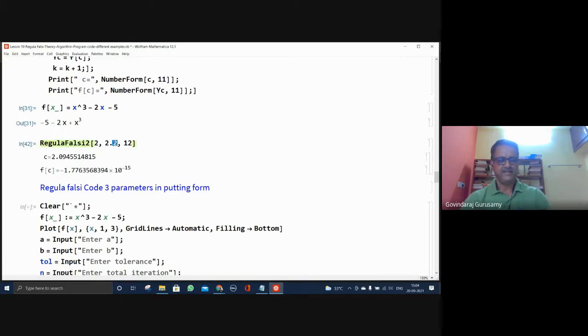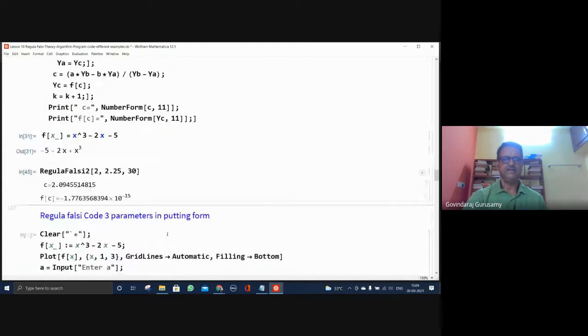So if I keep the same region, it is 2, 5 again. And suppose I increase the iterations, it will not improve much because I have already come to the closest. Okay. How it's going on, we make all possible analysis and see what's happening. Similar root I'm trying to. Okay, let's see.